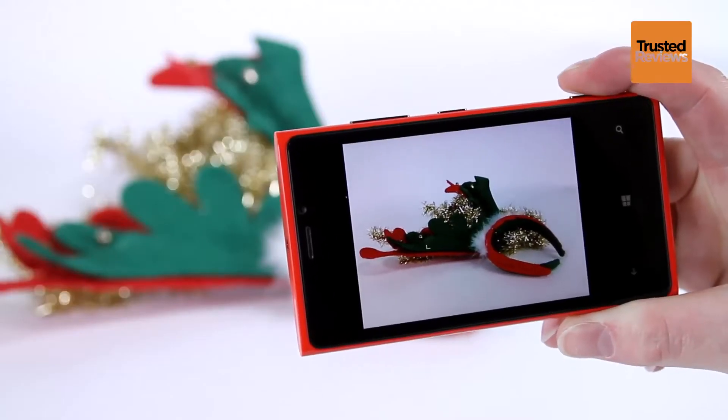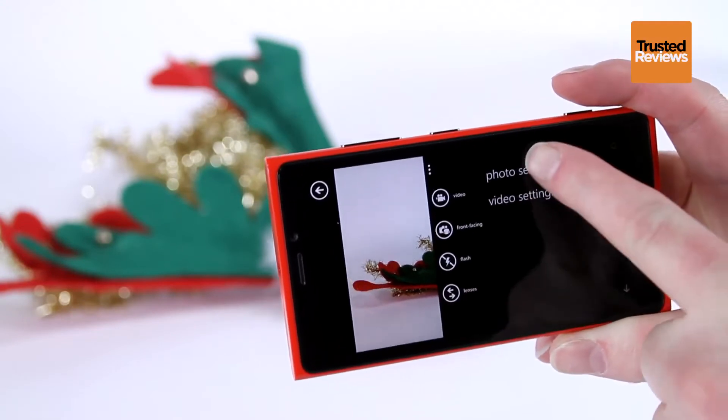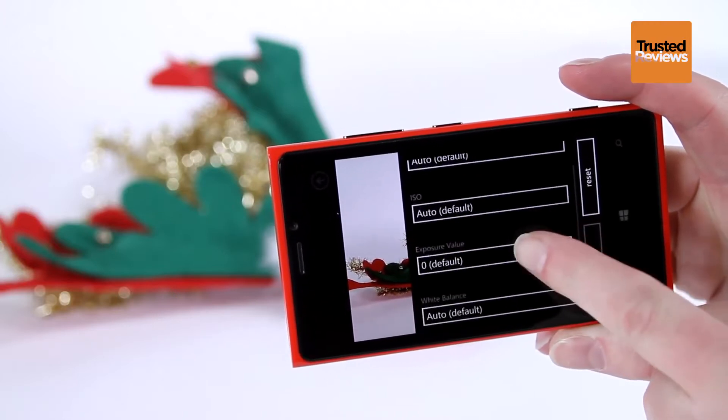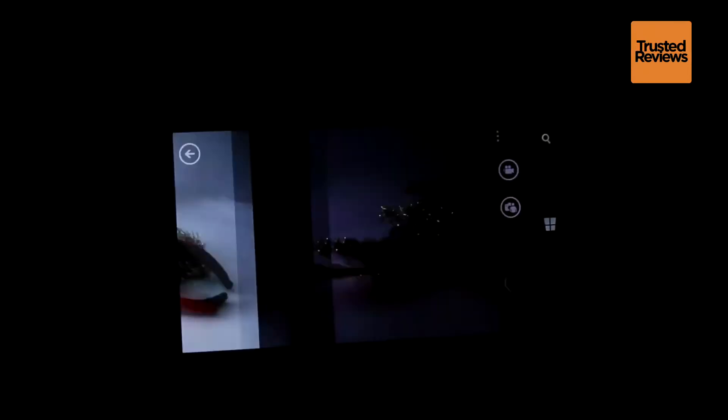What does that mean? Well, it means the whole camera assembly floats on a motorized mechanism that allows the camera to counteract the shake of your hand and body, which in turn means the shutter can be held open for longer, allowing more light in. The result is brighter, sharper, more colourful and blur-free nighttime shots — and the tech really does work.